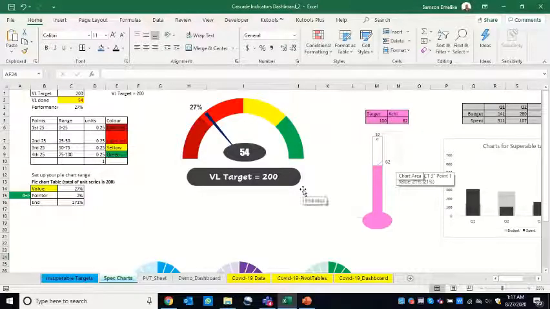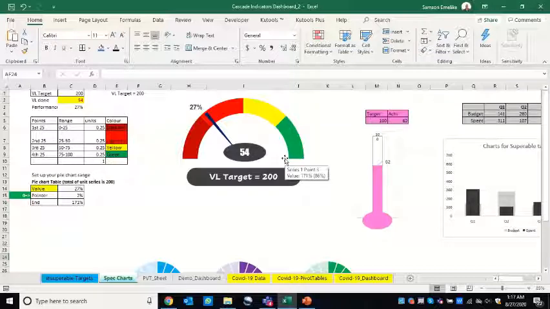However, this speedometer gauge, I would recommend that you use it for targets that I call insuperable or unsurmountable or unexceedable. The target that you know that if you overshoot the target, there is an error.